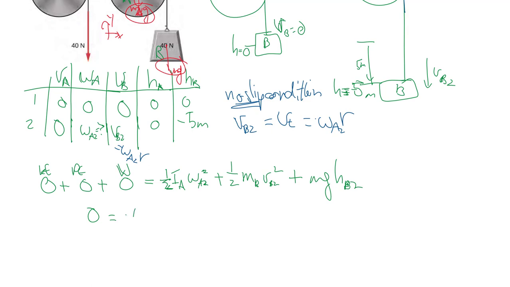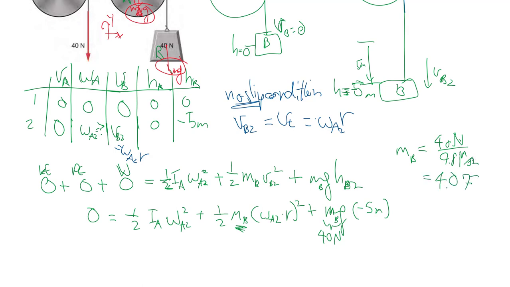So let's break this down a little bit. We got Ia, which I have, we have this one, which we're interested in finding. We talked about how vb2 is omega a2 times r square the entire thing, plus mg, which we have, bg, times this minus five meters. So mbg is just 40 newtons. So let's also find out what mb by itself is, because we need it over here. So we got 40 newton divided by 9.81 meter per second square, just a little bit over 4 kilograms.